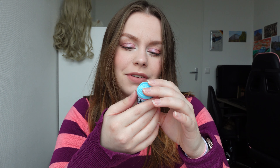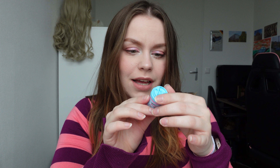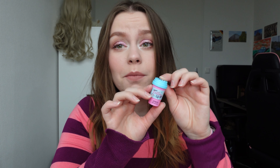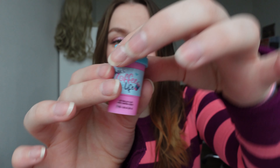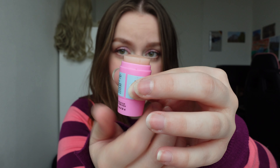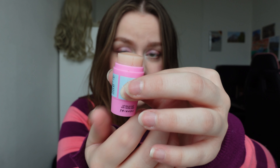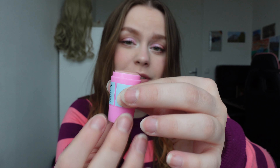Then I have this lip balm with a vanilla scent. It's from France. I have no idea which brand it is because this was a little present. It's supposed to look like a coffee cup and it's so cute. You just open it up, the product is in here, it doesn't have any color. When you spin it, the product comes out. I've already used it a lot — I got this one for Christmas last year. I love this one.